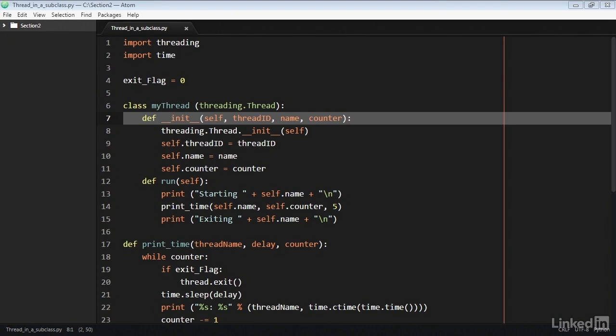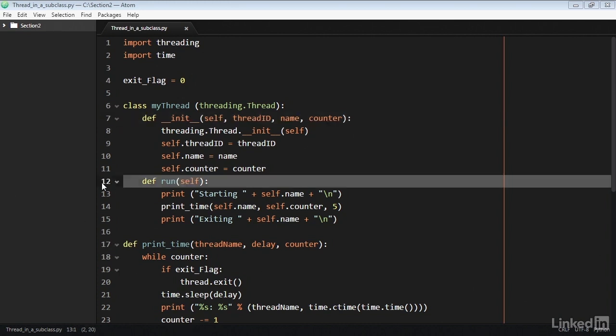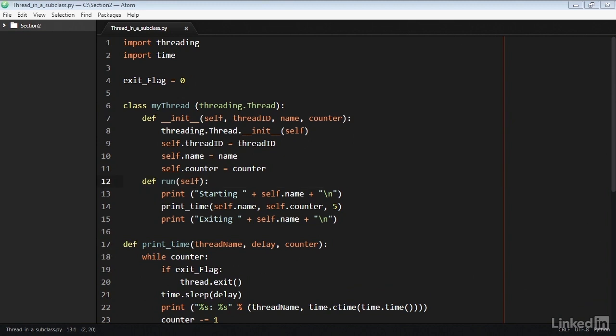To implement a thread in a subclass, we define the myThread class. It has two methods that must be overridden with the thread's arguments. The threading module is the preferred form for creating and managing threads. Each thread is represented by a class that extends the thread class and overrides its run method. Then, this method becomes the starting point of the thread. In the main program, we create several objects of the myThread type. The execution of the thread begins when the start method is called.